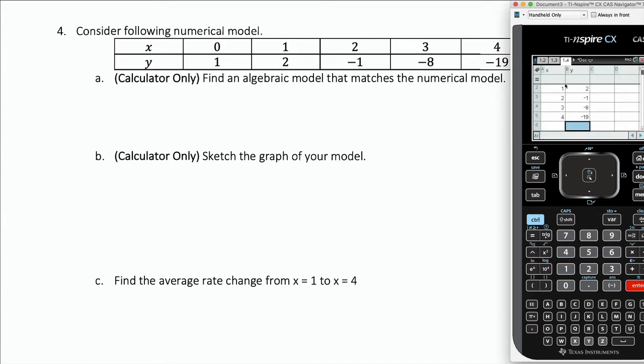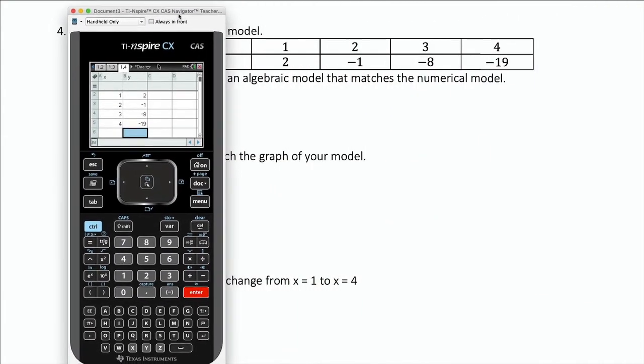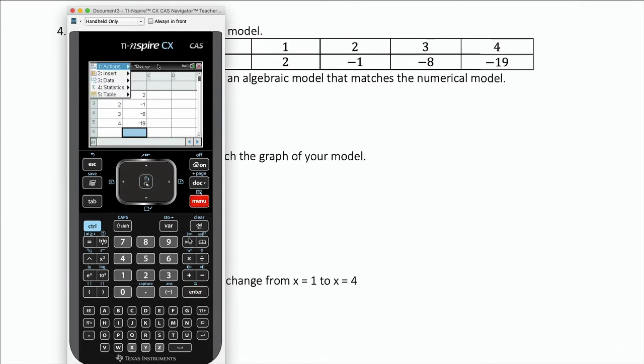So there's our data, and then we'd like to create a regression. We're not sure what type of regression we should do, so we should plot this first. Let's add a plot. In the calculator, if you click menu, it gives you lots of different options.